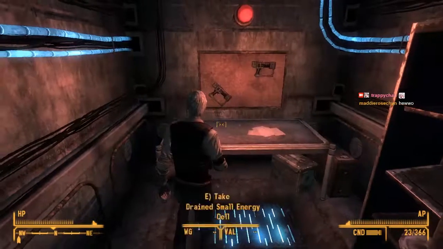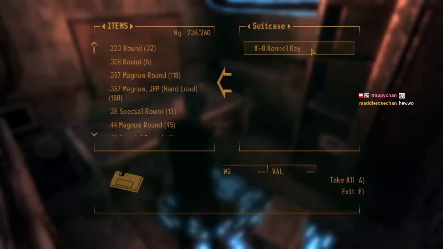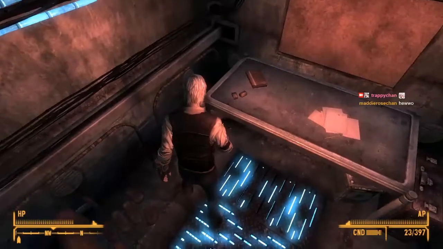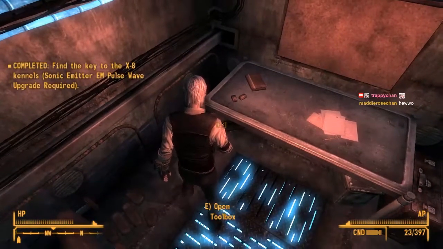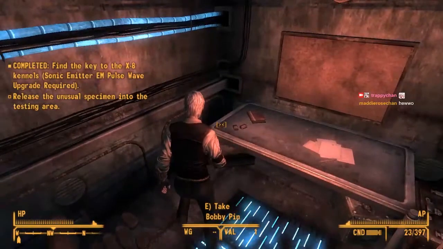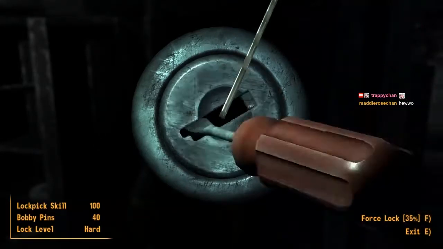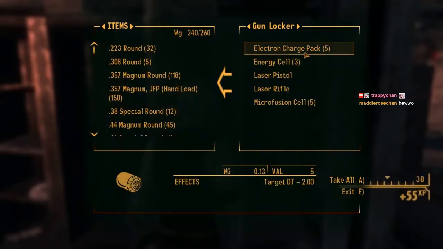More energy cells. More laser pistols. Suitcase. Oh, the kennel key. That's what we needed. More energy cells. There's a food locker here. A toolbox. Please, please. There we go. Scrap metal. Pre-war book. Bobby pin. Well, let's try. Sounds valuable. There we go. That was easy.